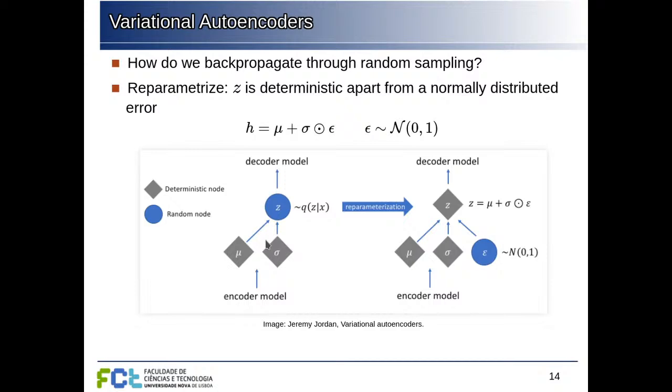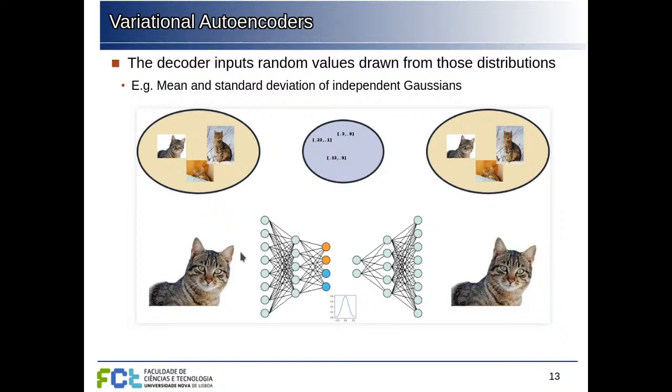So if we were to do this just like this, we use the encoder to create the parameters for the distribution. We take one sample at random, feed it into the decoder and get the output. Then when we measure the loss function, we could propagate the derivatives all the way here, but then we cannot keep going, so we cannot train the network appropriately.